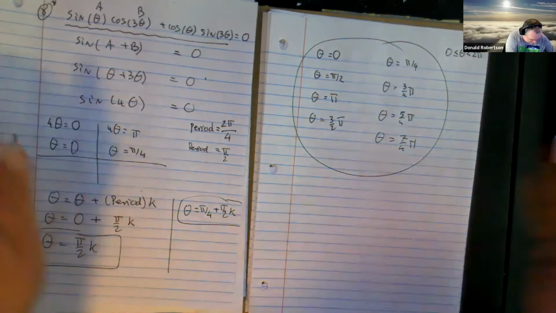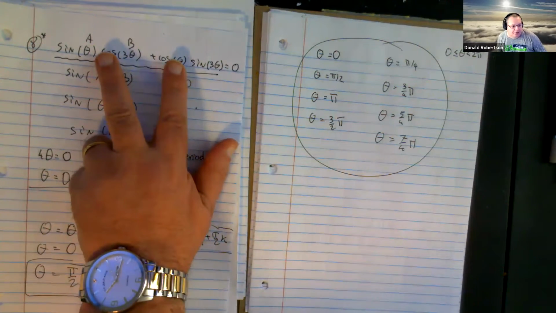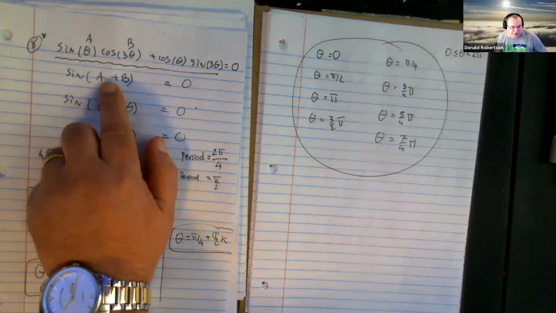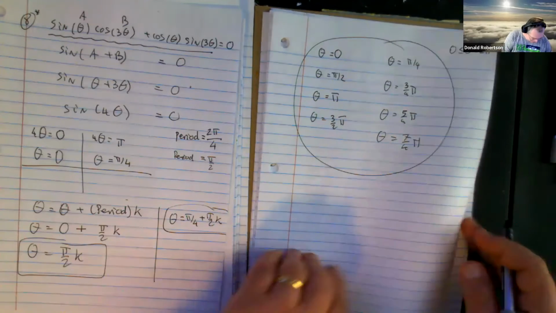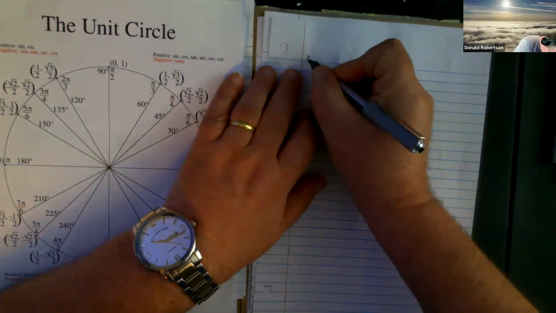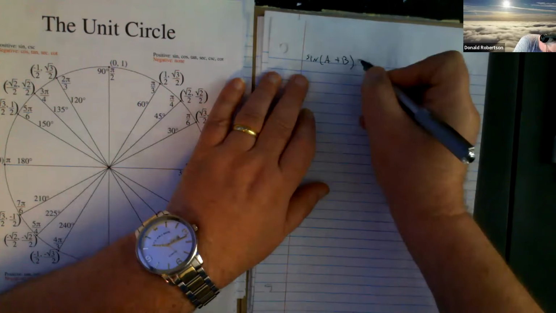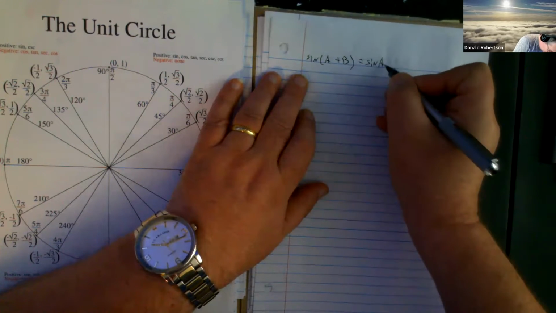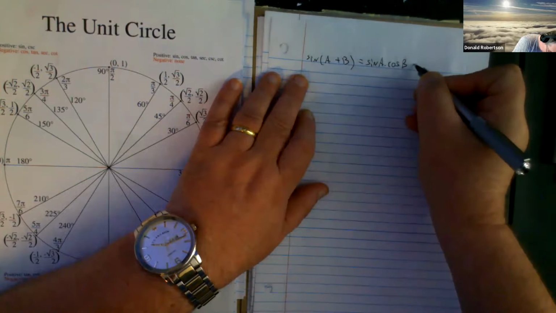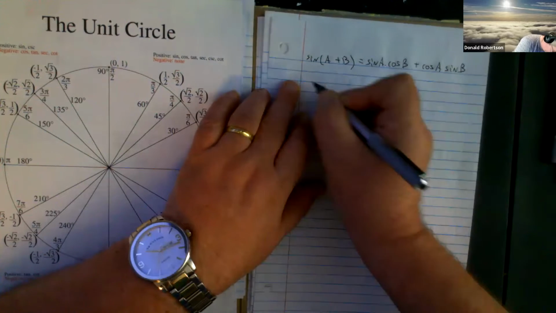Now, the thing that you needed to know was right at the start. You needed to know that this guy is the sine of A plus B. In fact, since I don't have that piece of paper because there are so many trig equations, I'll try and create them right now. There are 4 of them. The sine of A plus B is the sine of A cosine of B plus the cosine of A sine of B.